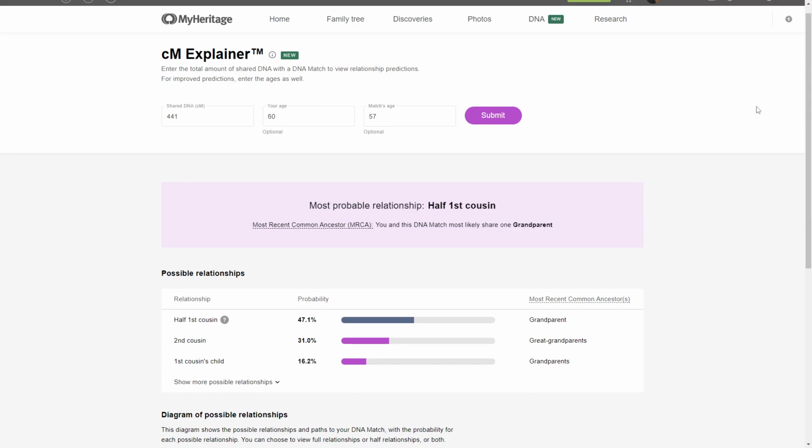If you're using the CM Solver or any other tool on the internet to figure out how you're related to somebody else, stop. Okay? And that's pretty bold, because I'm telling you, don't use my tool. Use this. I want you to also know, I don't get a penny for anybody that goes and uses this. I'm telling you to use this because it's the best thing for you to use. I don't get anything out of referring you to MyHeritage.